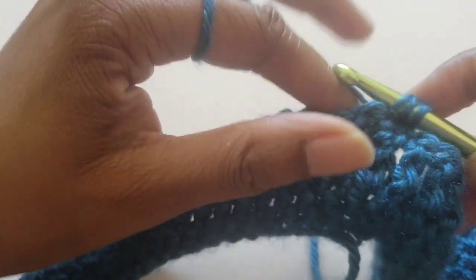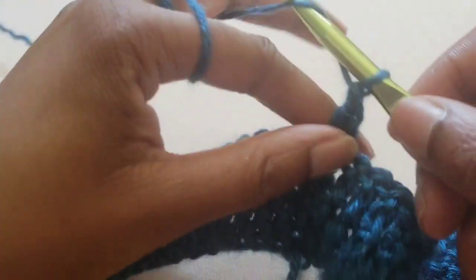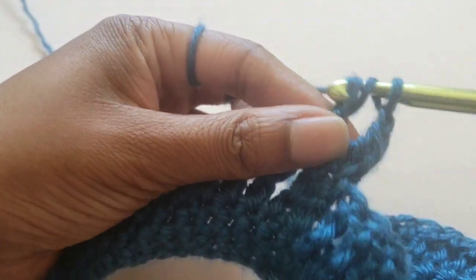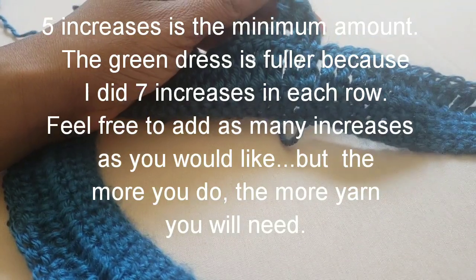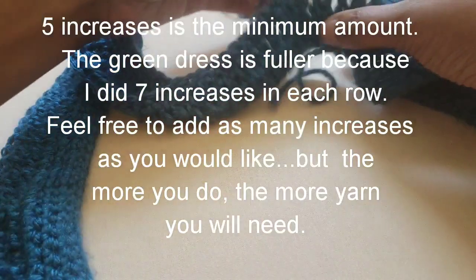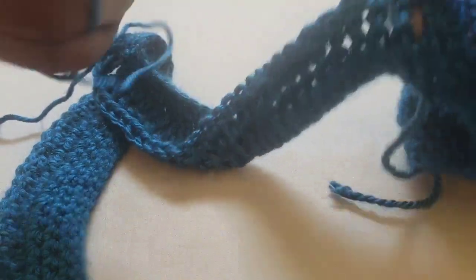And pull up a loop, and then yarn over and double crochet, and then add a chain one after that. Okay, and this row is similar to the row before. We're going to do double treble crochets all the way around, except in this row we're going to begin our increases. So we need 5 increases in this row, a total of 5. So we're going to spread them out through the perimeter. Don't put them all together. They don't have to be perfectly spread out, but just try to space them out along the entire perimeter.